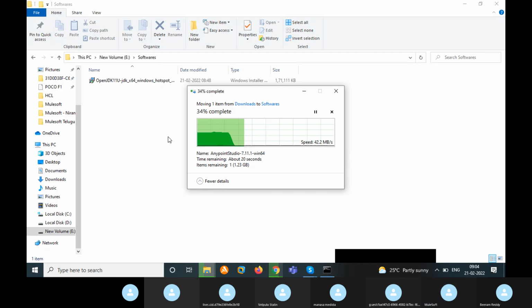So once you see here, you have downloaded a zip file. You have downloaded the Anypoint Studio software in a zip format. So you should not use this zip format directly. Then we have to see how you can use this zip format.